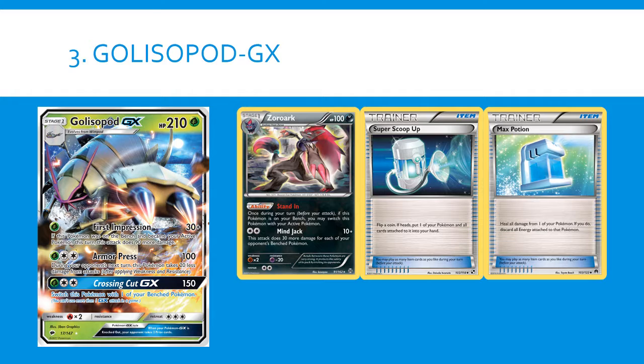And you also have Max Potion because you're only running one energy most of the time on Golisopod. You can Max Potion, discard the one energy. It's 210 HP, not the best, not the worst either. Nothing's really going to be one-shotting you. So Max Potion is just an insanely good card in this deck.